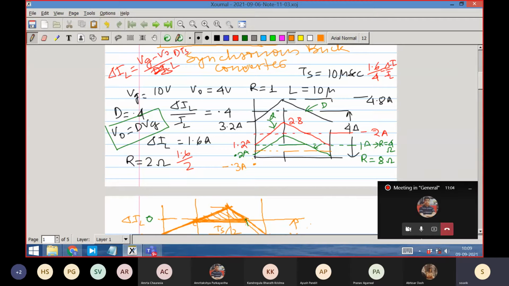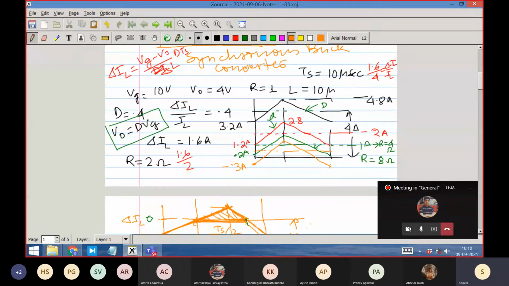Are you understanding what I'm saying? Is anybody having any doubt? Please tell me. And the other is 0.5 plus 0.8, which is 1.3. So it intends to flow a current of this nature and then come back to a current level of minus 0.3. This is its first intention: it will form a waveform like this, because it is following the same volt-second principle, the same current ripple will be there, and therefore the current would be negative.